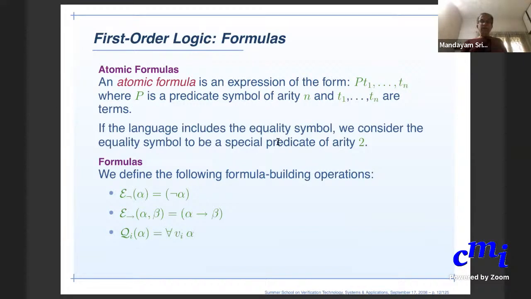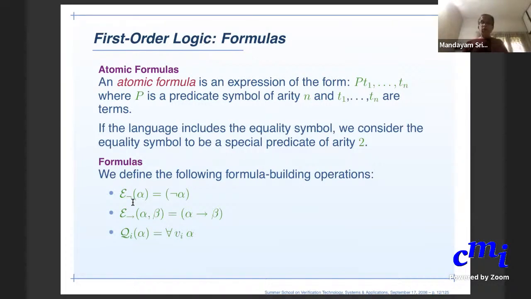So that is the atomic formula. Then you can now construct all the other things, just like you did in propositional logic, using the logical connectives. That is done exactly the same way as in propositional logic.